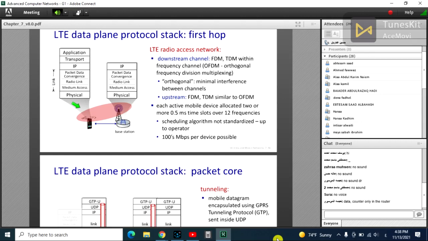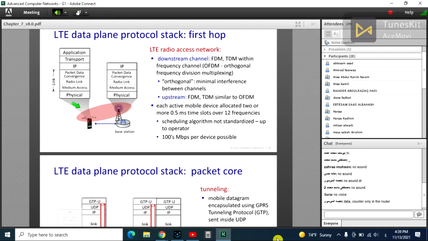We talked about FDM and TDM in the last lectures, so I omit talking about them again. But maybe you ask, what is OFDM? OFDM, or orthogonal frequency division multiplexing, is a technology in which I'm using orthogonal channels. What are orthogonal channels?